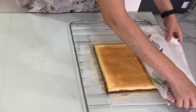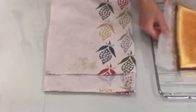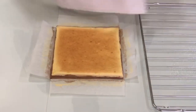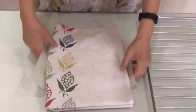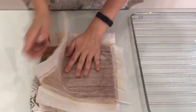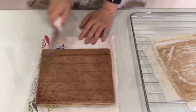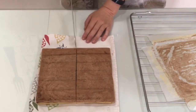Let me teach you how to fill up and shape the cake. What we want to do is to first of all loosen the baking paper. How I do that usually is to get a towel or a rack on top, or you can even get the baking tray itself. I'm just going to flip it over and pull off the paper. The filling will go onto the chocolate layer. You can cut it in half, and this will give you 2 rolls.